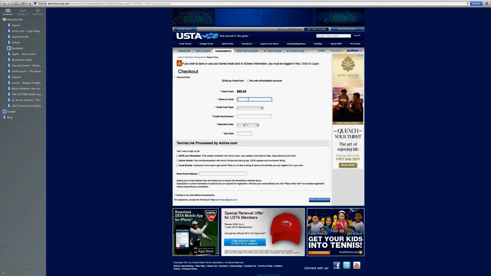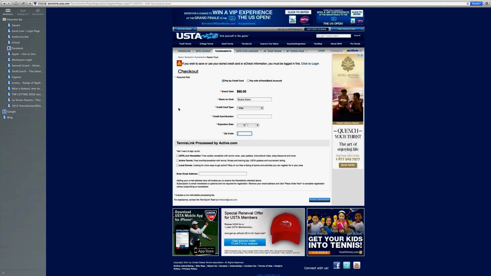So I'm going to go through and enter the name on the card. The card type. I would put in my card number, expiration date, and the zip code associated with it. And then I would hit enter. Not going to put my own card number in right now, but you get what you do.